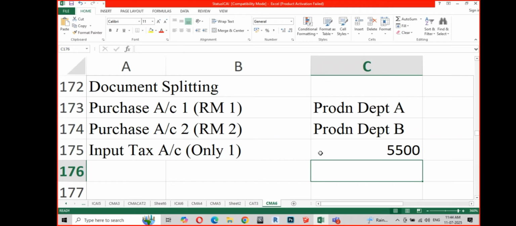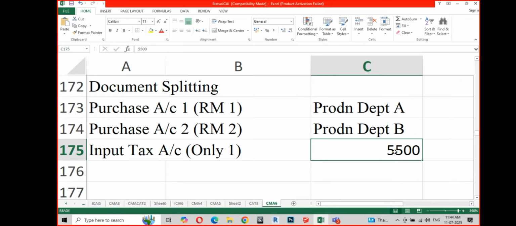Now, do you understand? Suppose I am taking up the individual reports for department A and department B. Should the whole of 5,500 rupees be loaded against department A?